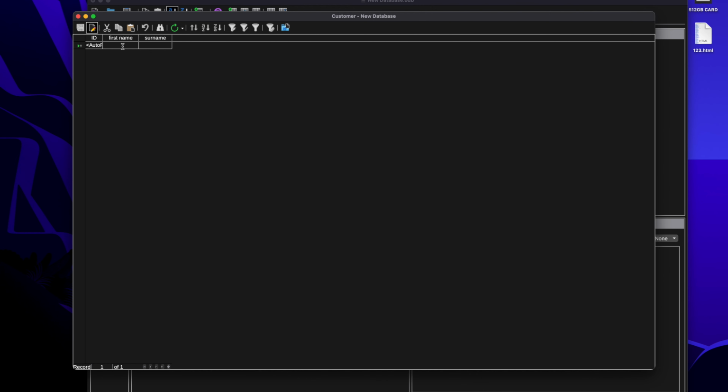So John Doe, and so that's given the first record an ID automatically, 0. So this is an automatically incrementing ID field, so you don't need to set that. And then Mary Contrary.